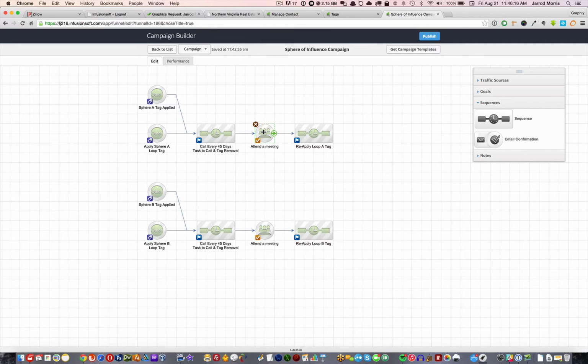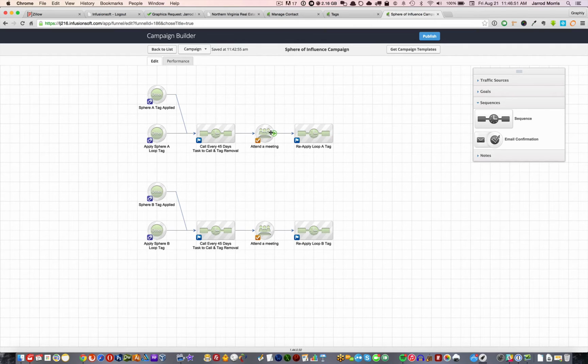The good thing about building it in this way versus other ways is that you won't have a situation where you let your task list run long and you don't call someone until maybe 30 days after the task is due, and then 15 days later a new task pops up. It actually won't move forward to that next 45-day delay until you complete the task. So be honest about completing the task when you've really made the call, versus just completing them to get them off your list, and that will help you out greatly.